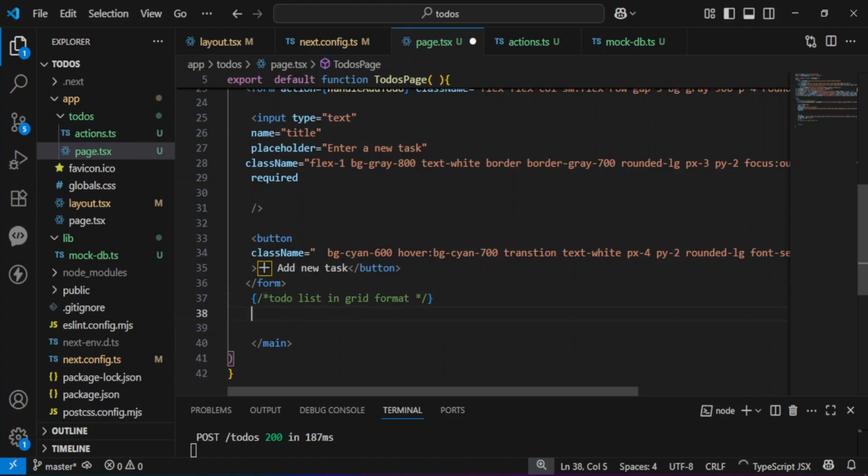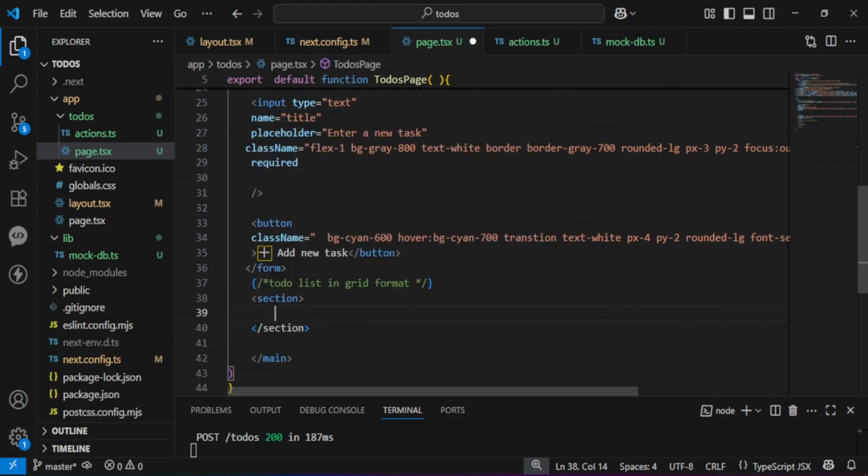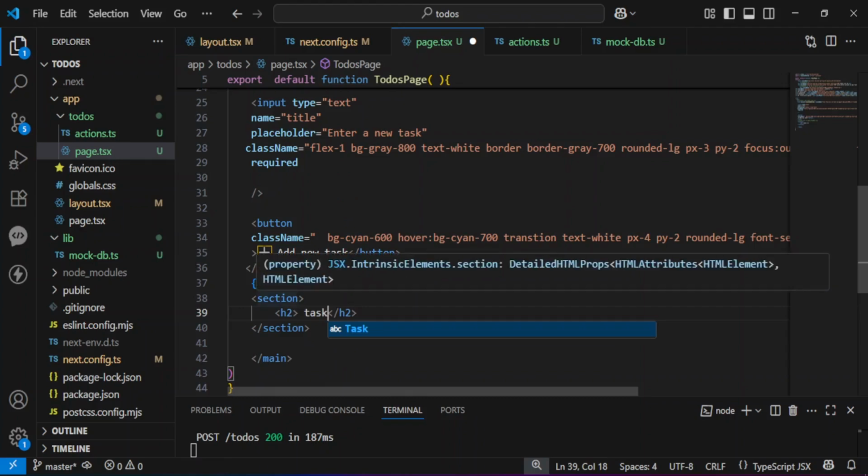Now we can push down a bit, and we're going to create a new section. Inside the section we can have an h2, and we're going to say tasks. So this section is going to show each individual task.